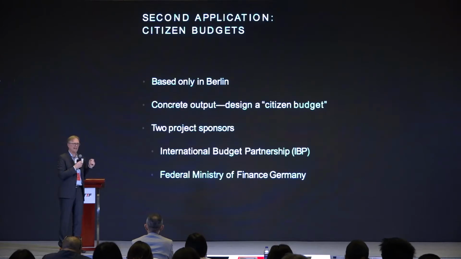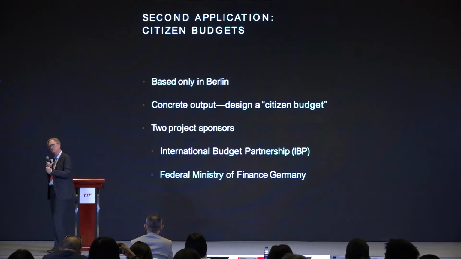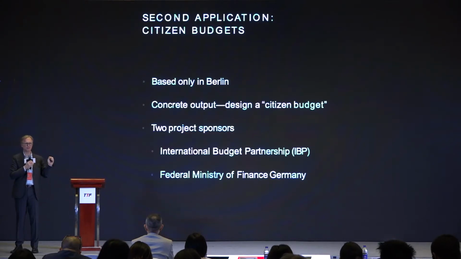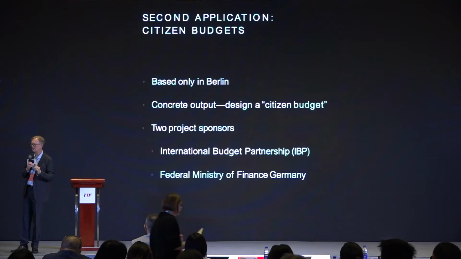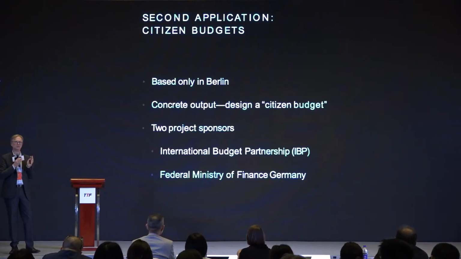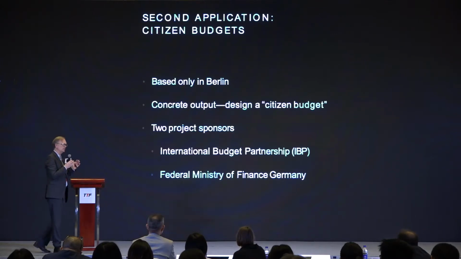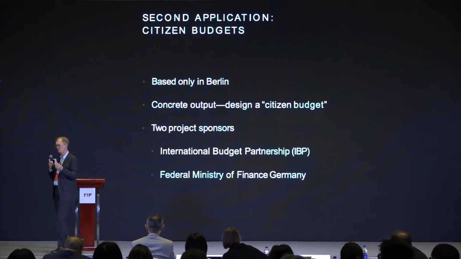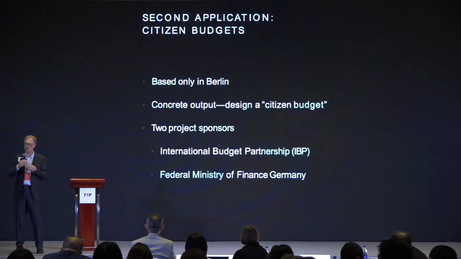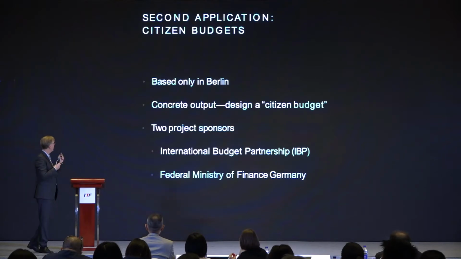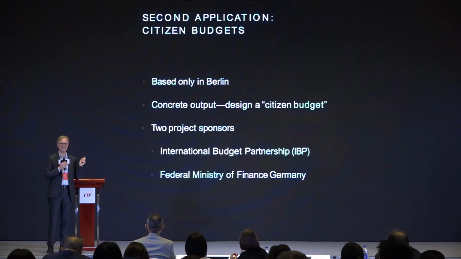So, I did another class like this, and I tried to address some of the issues we came up with. Fix isn't quite the right word. First, we talked about something called citizen budgets. A citizen budget is simply a way of displaying the information that you get from, say, city hall or from your government. This is a bit more like a type of product, some information design. There's a concrete output. They have to design a citizen's budget.